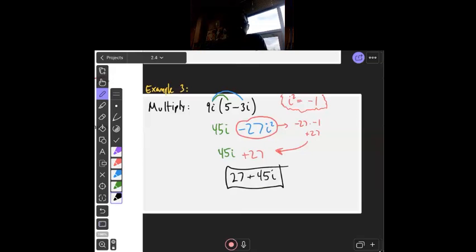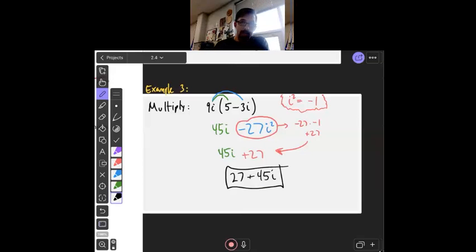So when working with i, you do not leave any higher powers of i in a problem. Whether it's i squared or i cubed or i to the 12th, you would always simplify that down. We won't be working with any i cubed, i to the 4th, or i to the 12th. We're going to top out at i squared, but the idea is that you would always simplify if you had something higher than just an i.